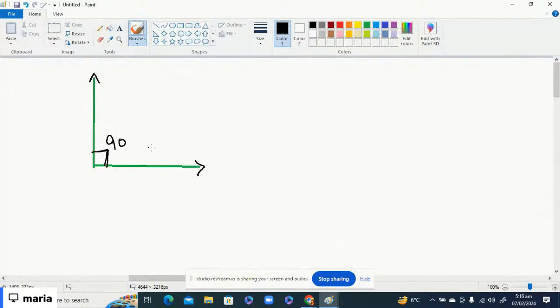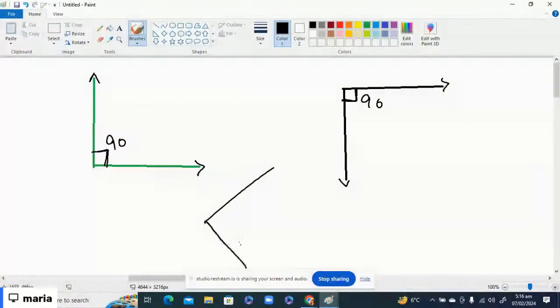It may be in this form, it may be in this way, just two perpendicular lines here. Okay, two perpendicular lines, so we can say that this is a 90 degree angle. It may be in this way and this way, like any other shape. But if there is an angle in the middle of these two lines, and these two lines are perpendicular, we can say that this is a 90 degree angle. Okay, now this is a right angle.